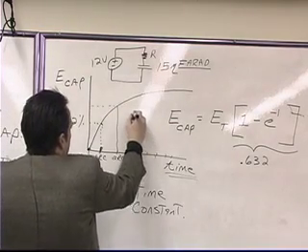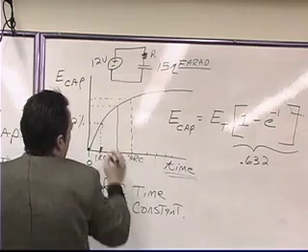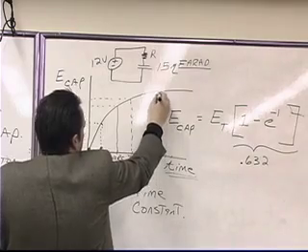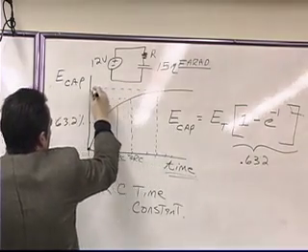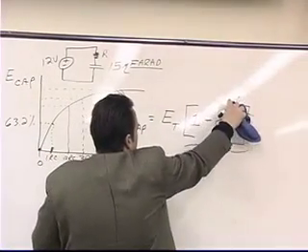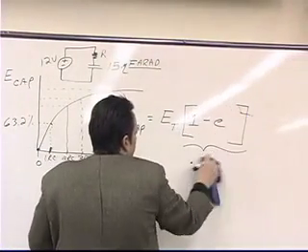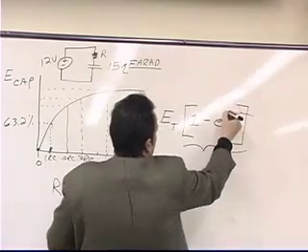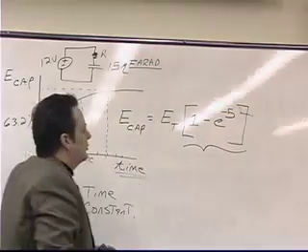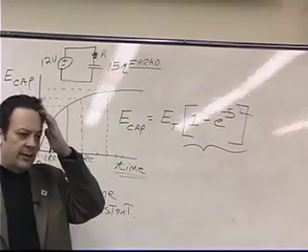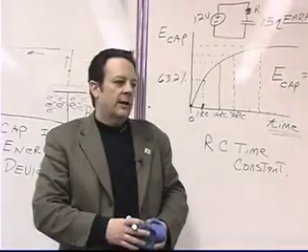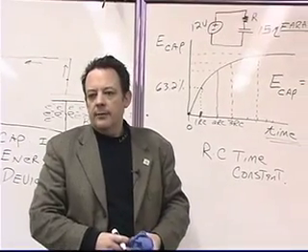Okay? And then there are others, which you can see in your book, and they'll tell you what they are for 2 time constants, 3 time constants, 4 time constants. But what I want to draw your attention to is 1 time constant and 5 time constants. So let's go back and put in a -5. What's 1 minus e to the -5?